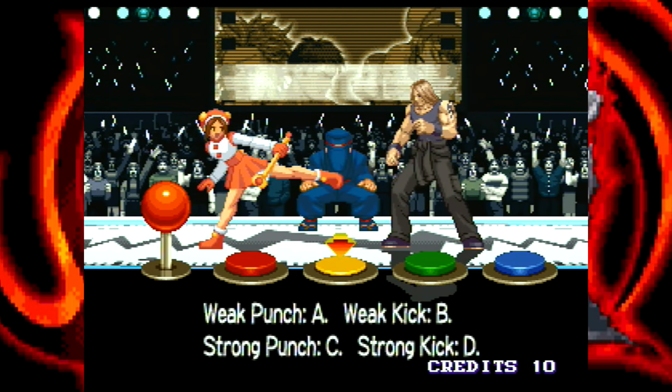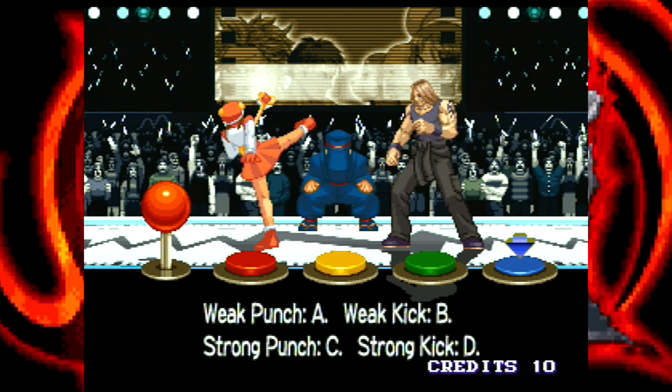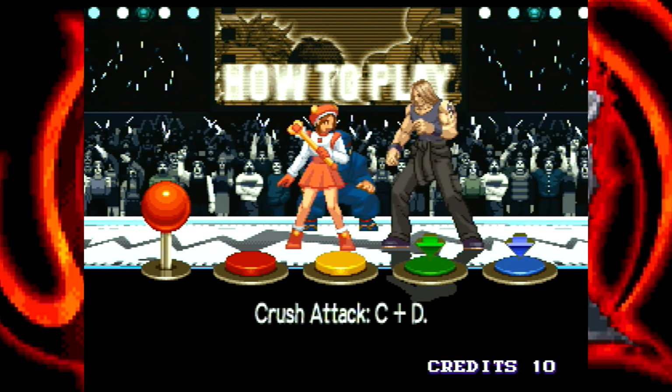That sure as hell made that draw feel an awful lot like a loss, and I can imagine that had I been playing this in an actual arcade and had been required to pop another quarter in, I would have been pretty pissed off. That minor gripe aside, this felt like a pretty fun title, and I'll definitely be popping this into the cabinet on my next rotation.